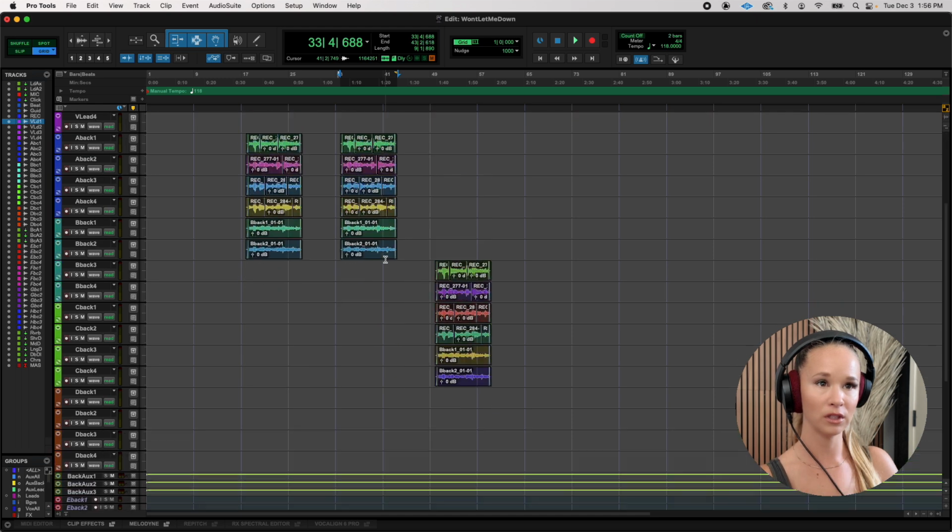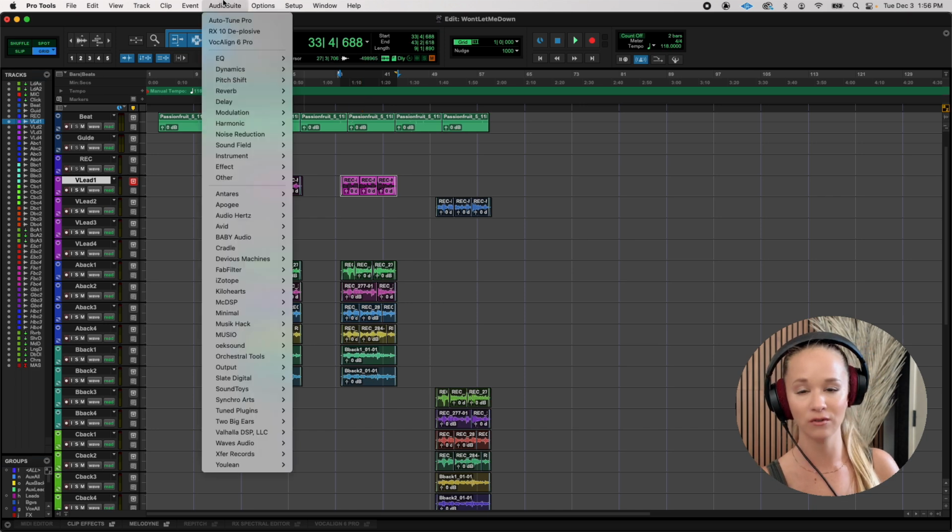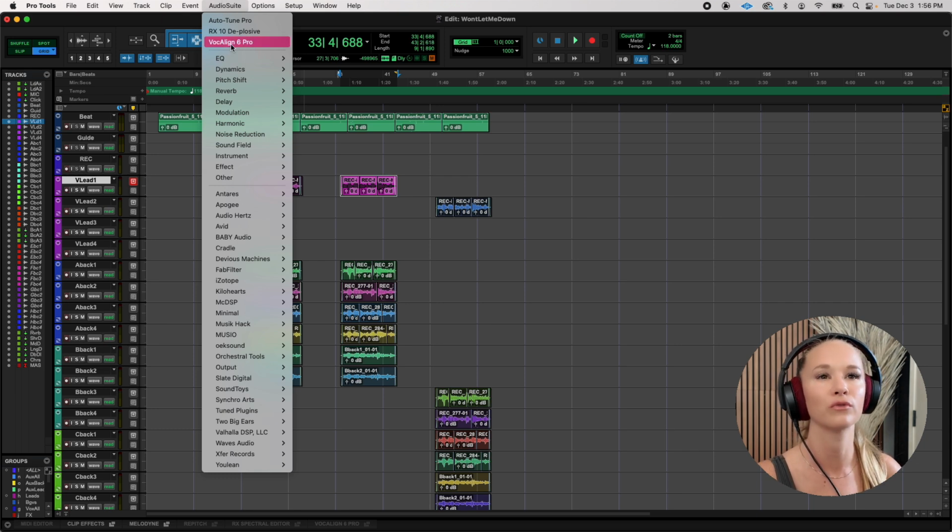Okay, so let's leave this one as it is, and I'm gonna just Vocalign with the plugin all of these stacks. Basically what I did is I did 4 stacks of the lead and then 2 high octaves, because I want you to hear how Vocalign actually detects when it's an octave higher, but it's hitting the same pitches, and it'll keep it an octave higher while still matching the pitch of the lead, which is so freaking cool.